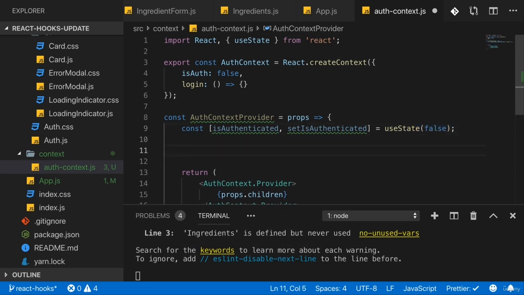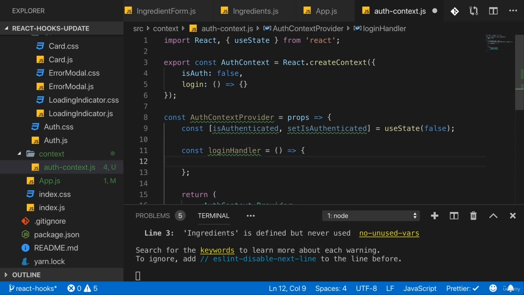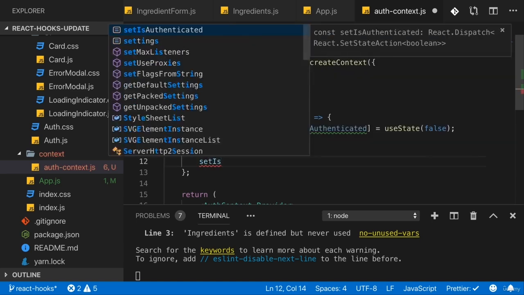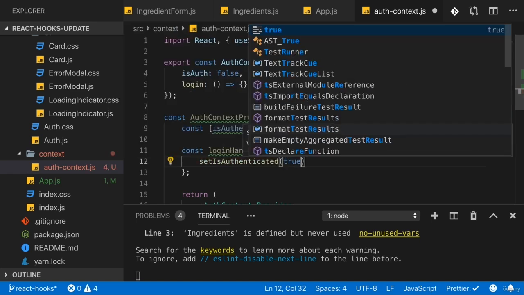Now I'll also add a function here, loginHandler, or whatever you want to name it. The name is totally up to you. This takes no arguments here because it's just about showing how to work with context, not about really taking inputs here and validating that. And then I'll call setIsAuthenticated and set this to true. That's what I do here.